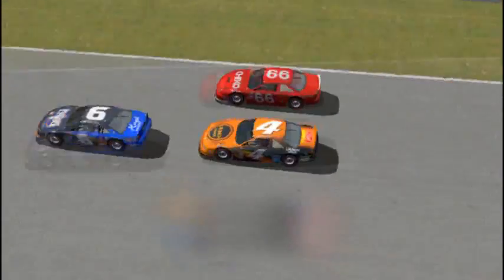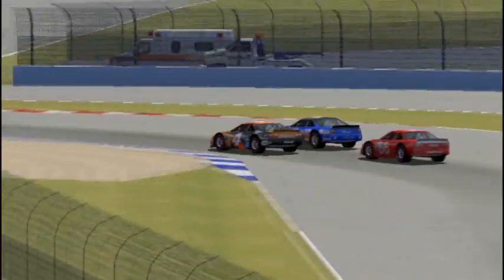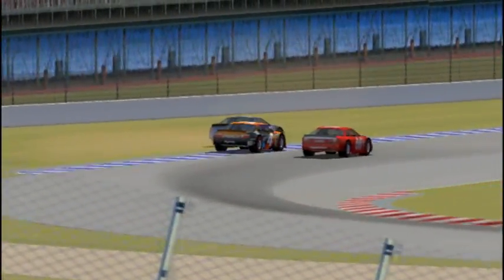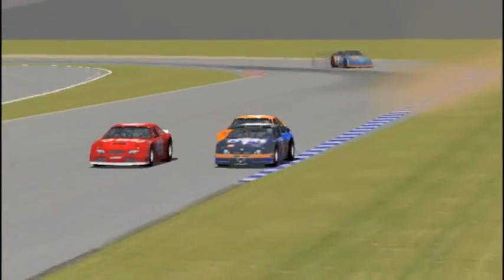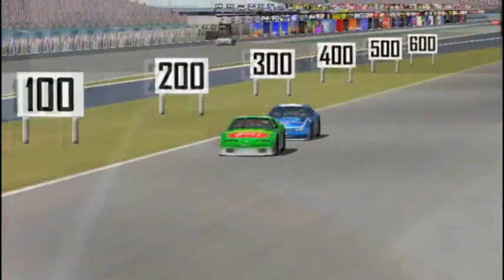Here is Davina Hinton and Leonard Roderick as they work around the lap car of Tommy Arriani in the 66 car, who I think has been off the track. And oh, more contact! Hinton and Roderick really going at it now. And this is just amazing stuff up front. Hinton and Roderick leaning on each other for all they're worth.